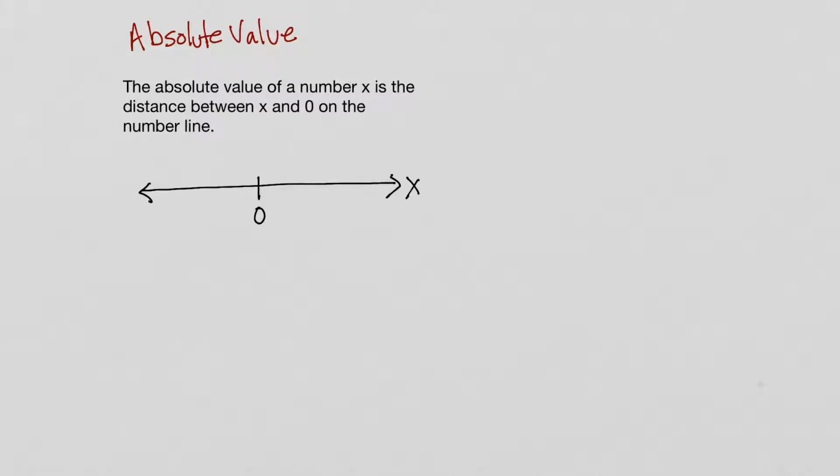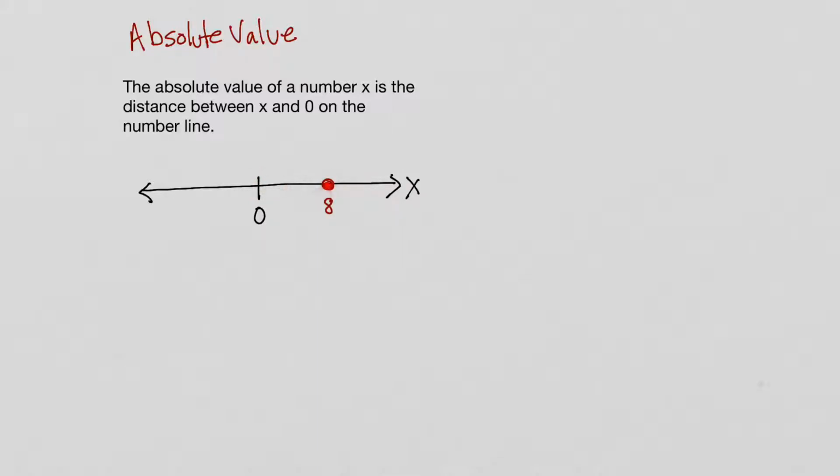So here's a couple of examples. Let's consider the number 8, for example. In this case, we're going to let x be 8. And let's mark 8 on the number line. So we'll take our 8. Now 8 is to the right of 0 on the number line. So let's maybe put it here. Okay, and then what we're looking at is how far from 0 is 8 on the number line.